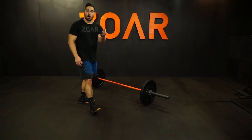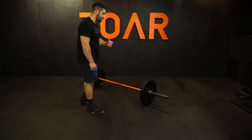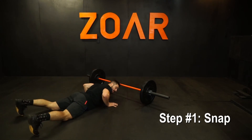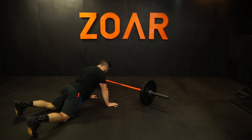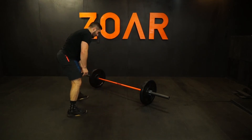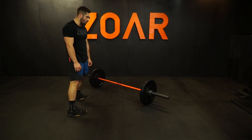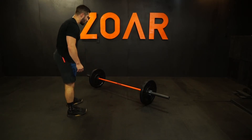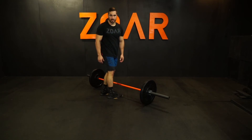Three points of performance that are going to help you out while you're doing this. First is snap. You're going to swoop the feet, come back, come up into this kneeling plank position, and then you're going to snap — get your hips up towards the ceiling and think about bringing those feet up underneath your body as close as you can. The big goal is to bring those feet underneath so that you aren't way far away from the bar, and then you're going to walk up to the bar before you take a step.